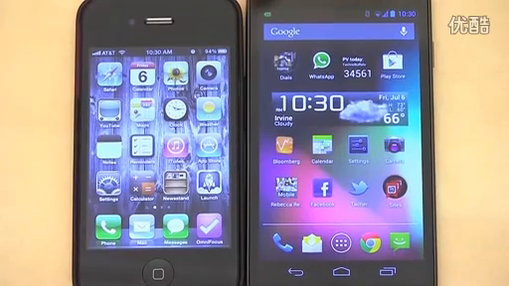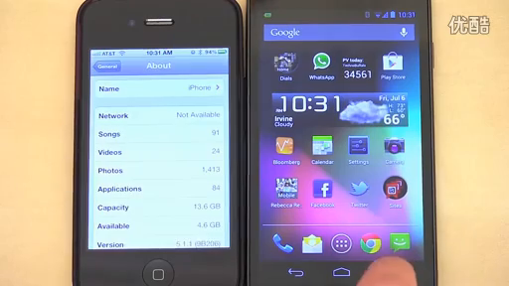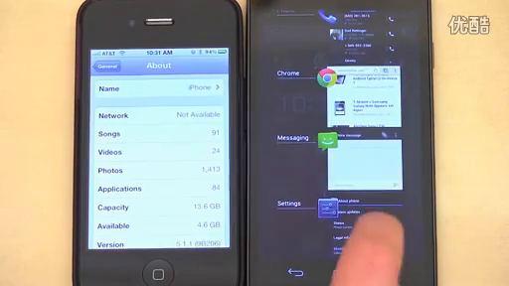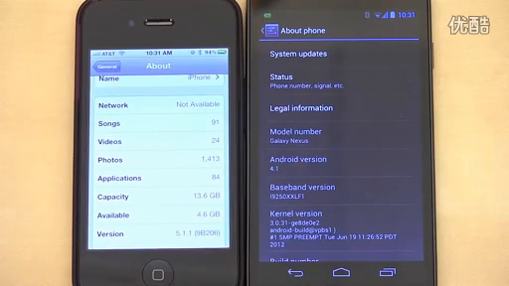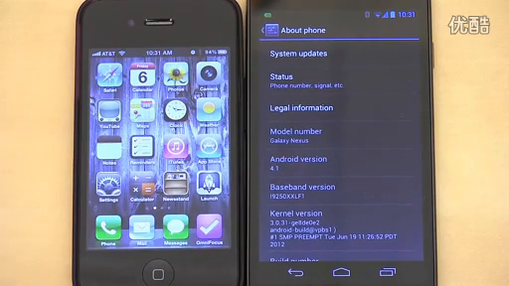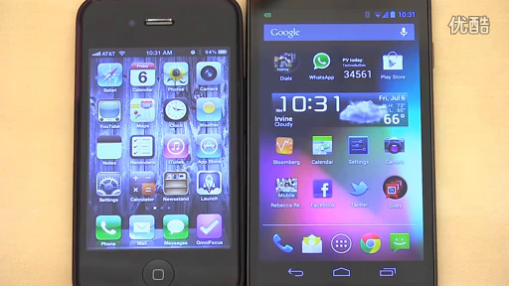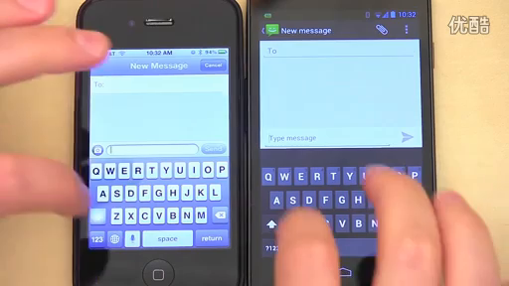Alright, so let's go ahead and jump right in and test speech to text on iOS and Android. So first let me show you what version of the operating system both of these are running. So on iOS we're running the most recent release version, which is iOS 5.1.1. And on the Android side, we're running the latest version of Jelly Bean, just 4.1. Let's go ahead and open up a new text message and see how each of these work. We'll go ahead and hit the microphone for both, and let's test how quickly it translates and the accuracy of the translation.